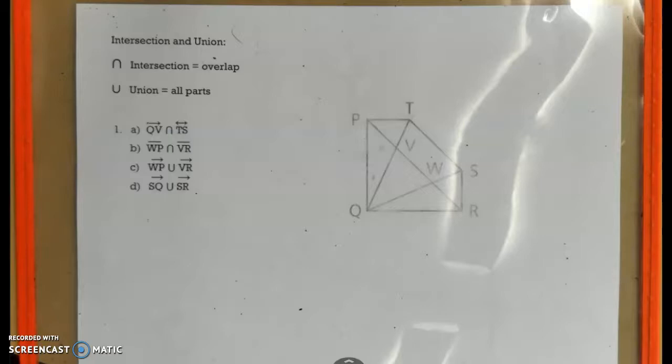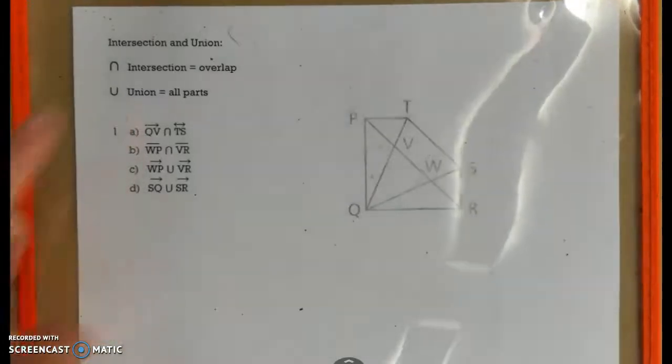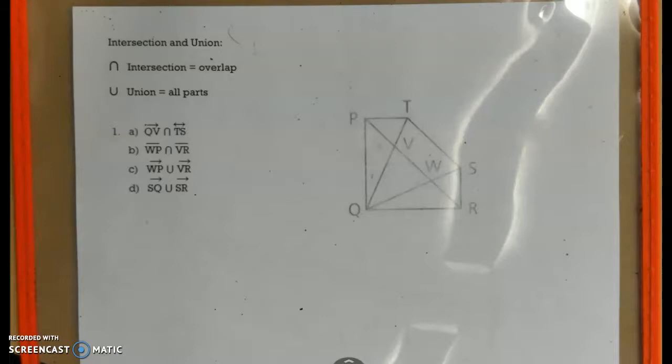So think about where roads intersect. That one's pretty straightforward. Now a union, our symbol looks like a U. That means all the parts that are encompassed in whatever aspects we're looking at. So the easiest way to understand this is to jump straight into an example. And so I have my sheet here in a clear sleeve so that I can draw over it so that you can see exactly what we're talking about here.